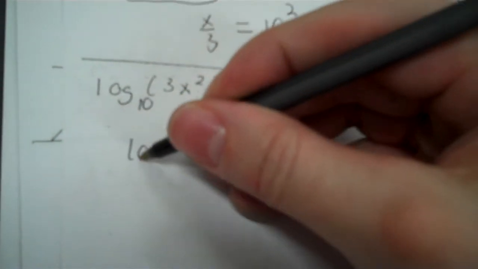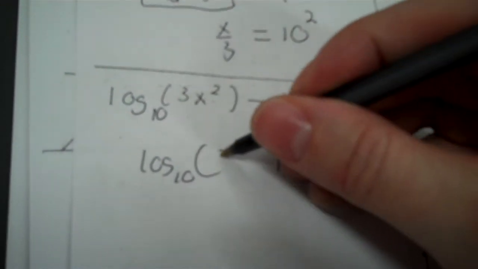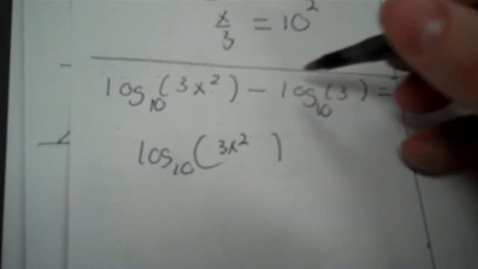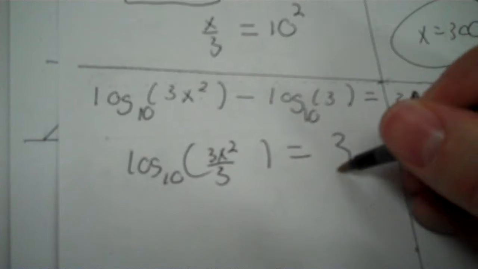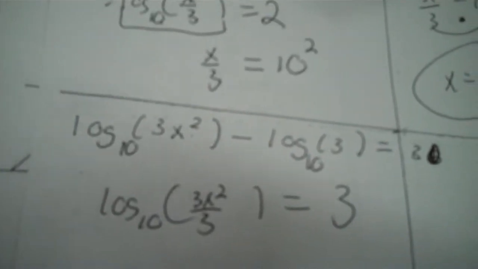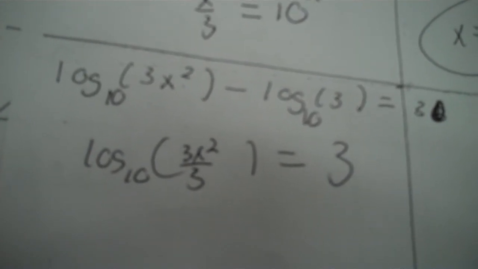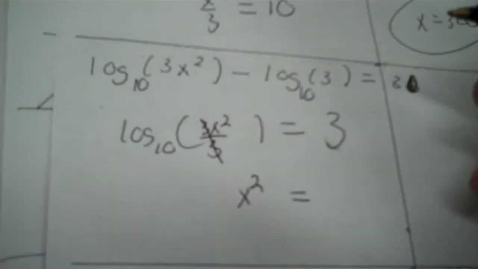Okay, next problem. Those are base 10s, but now you need a base, but you want to condense it so it's in just 1. So we're going to take 3x to the second power. Minus means I will divide by 3. Okay, now we need to simplify that. 3x to the second divided by 3. Wouldn't the 3's just cancel? And I have x to the second. 3x to the second divided by 3 is x to the second.